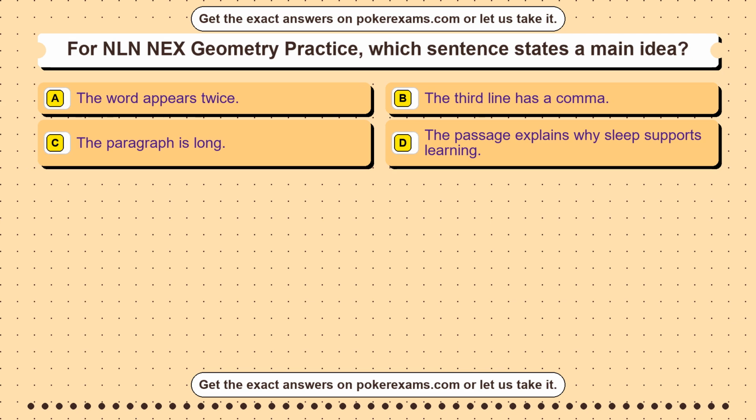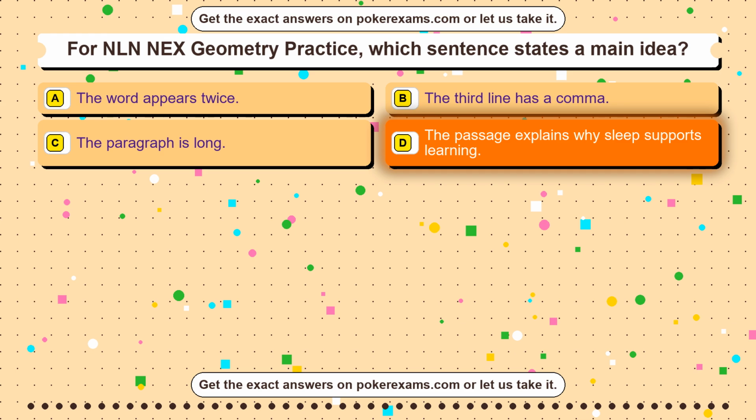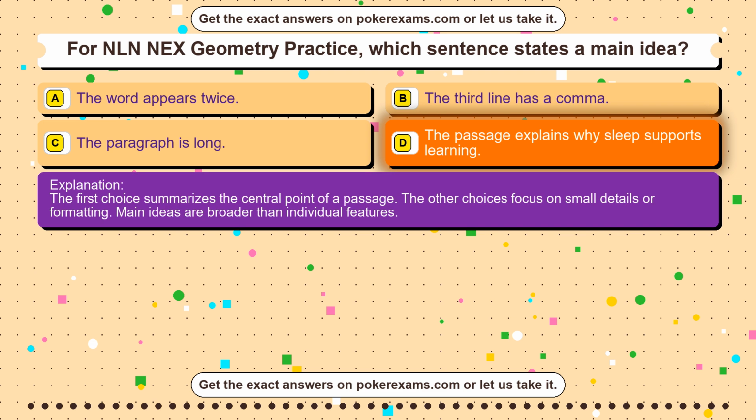Question 42. For get geography practice, which value is 40% of 50? Option A 40. Option B 45. Option C 90. Option D 20. The correct answer is option D. 40% of 50 is 20 because 0.40 times 50 equals 20. Option A is the percent number, option C is too high, and option B adds rather than multiplies. Percent questions require converting to a decimal.